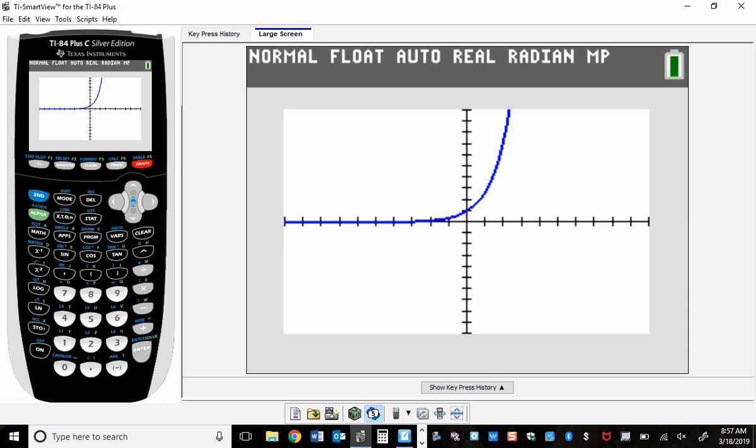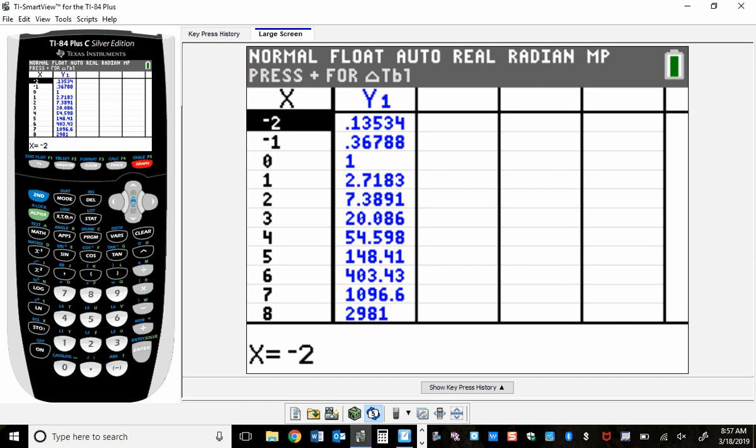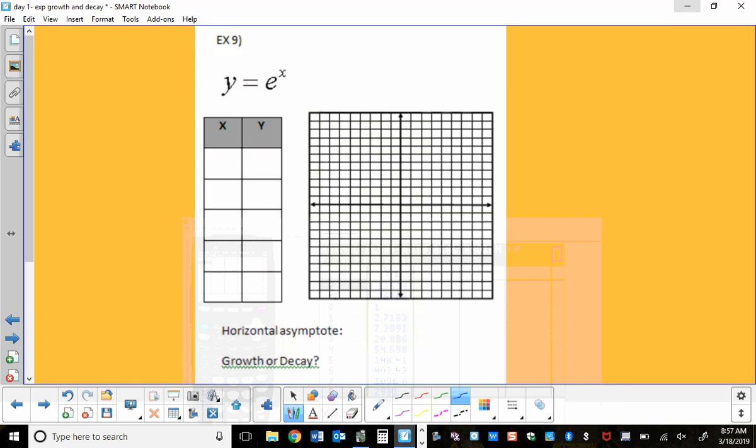By typing in that e, it's kind of like pi, how pi just keeps going on and on. That e also keeps going on. If you type in that 2.718, it's going to give us a rounded answer, which is a little different. So I'm going to get a table. I started with -1, so you can write down the points that I have. I have -1 and 0.37, 0 and 1, 1 and 2.7, and then 2 and 7.4.